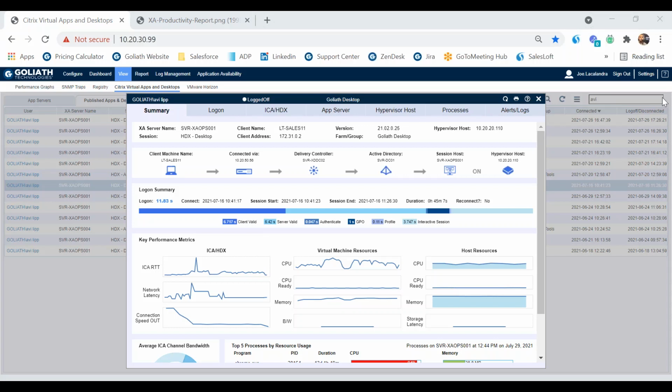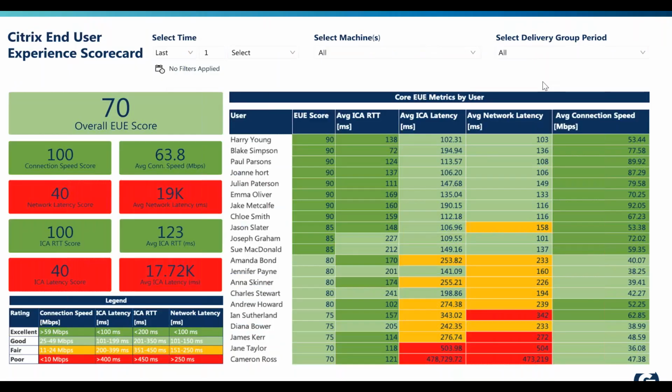So not only are we giving you this information to help you be able to troubleshoot real-time user complaints, and potentially get ahead of those with proactive alerting, but our technology is able to document the user experience with data and analytics, and we're able to show you how well you're doing versus the marketplace.